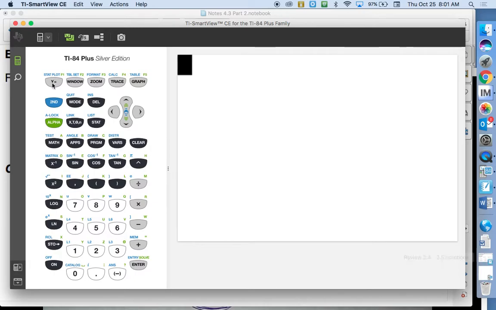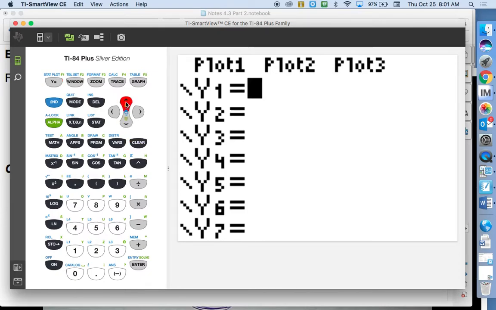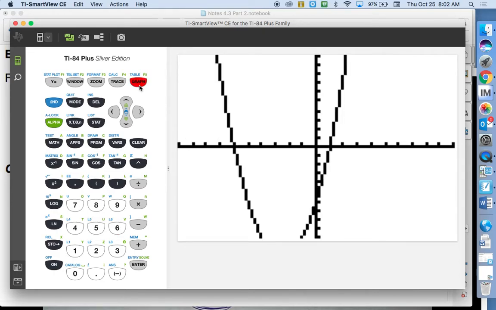So if you go to y equals, make sure your equations are cleared out. We're using that equation x squared plus 5x minus 6. So it's just y equals, where you usually graph everything. Hit the graph button, and we have this lovely looking parabola. And you can see that the parabola is crossing over the x-axis.